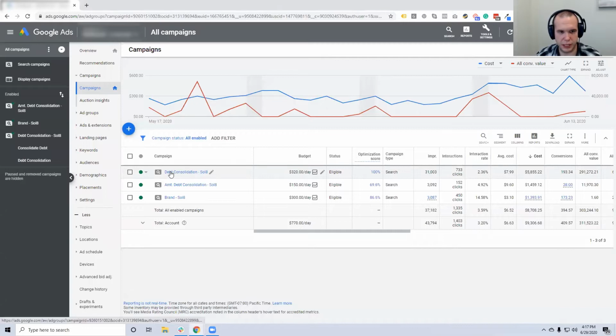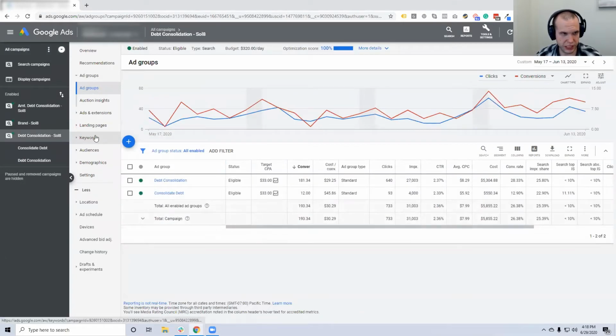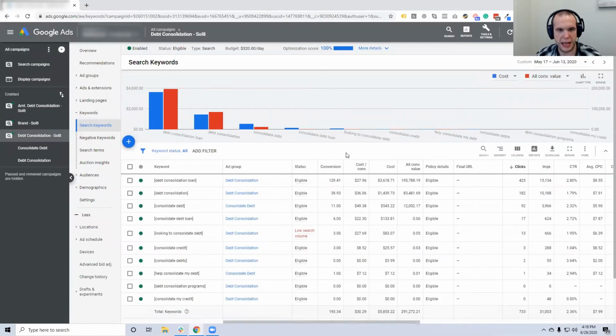So we're going to go into the debt consolidation campaign, and then we're going to look at keywords. And this isn't giving away any trade secrets because any good Google Ads agency would be able to target these keywords, but it's unique to his funnel, his sales process, his additional advertising, and so on. But what we can see here is I've taken the chart type and turned it into a summary chart. And from the keyword level, you can see that the search terms show up at the top.